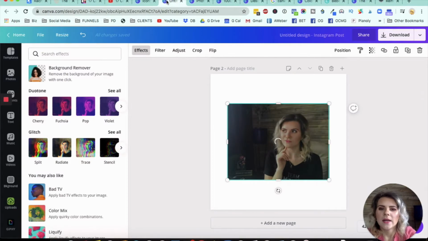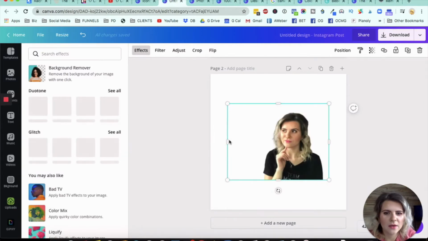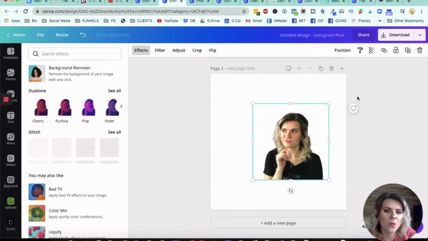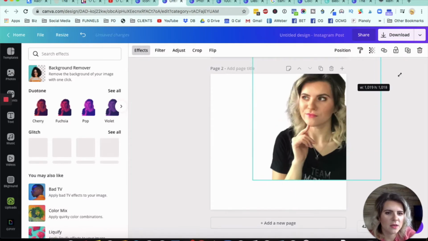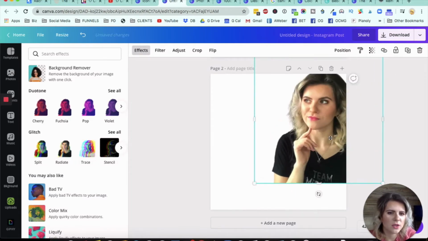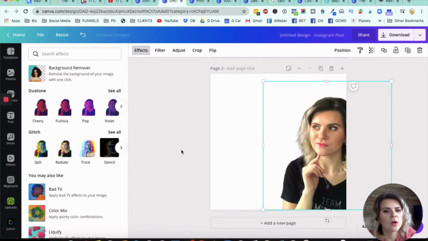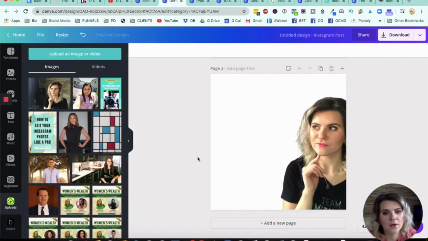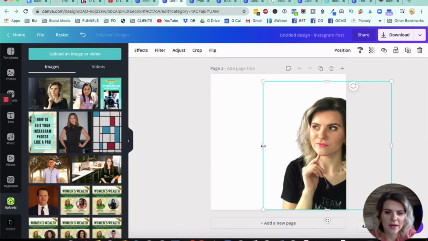Now, let's go over and see what happened here. So you see, it's pretty much just as bad as this website did, which is fine. However, what I can do is I'm just going to move this image and position it to this side so nobody can even tell that my hair is cut out. Now, this is something I can do.